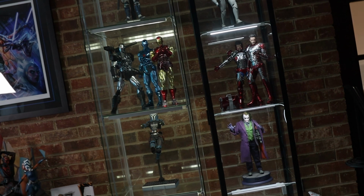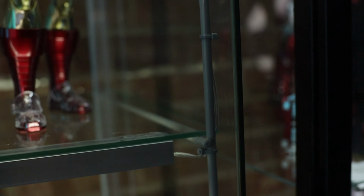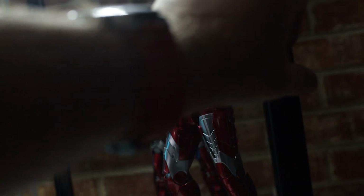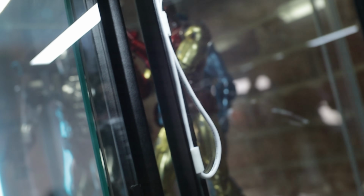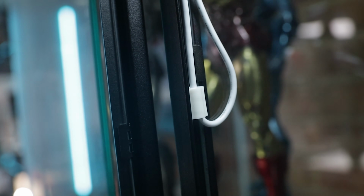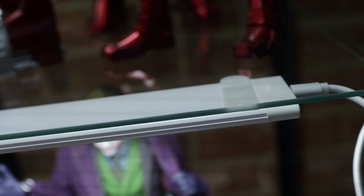Lighting-wise, it's a little tougher to hide wires, at least on here. With this guy, you could zip tie to the rail, right? On this guy, you can't. I'll show you what I did here. And again, don't fall over, Iron Man. You see how here I've got little 3M strips with cord management. That's kind of what I've got going on there. And honestly, I could probably do a better job. And then you've got 3M tape holding these lights up.